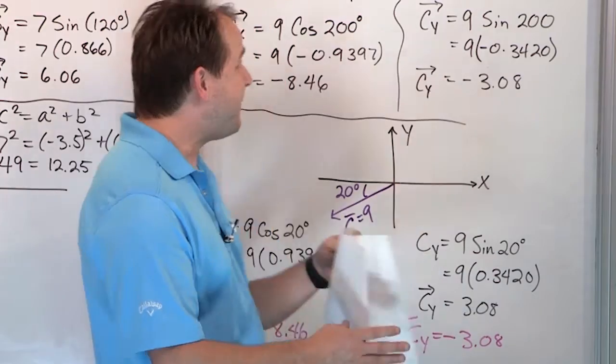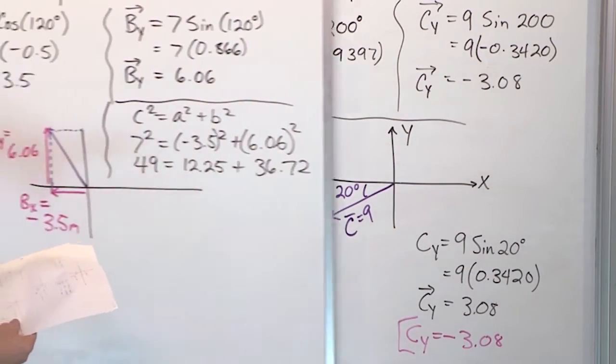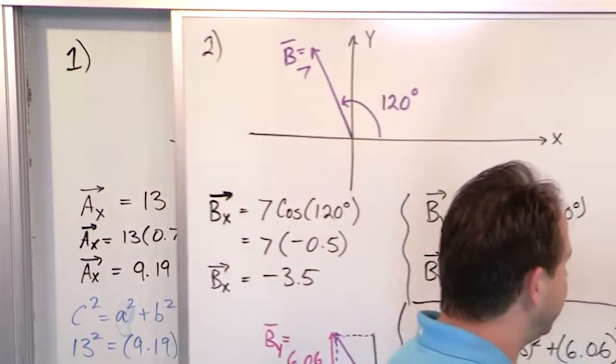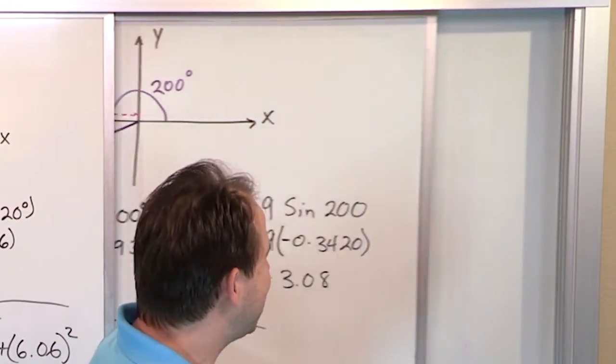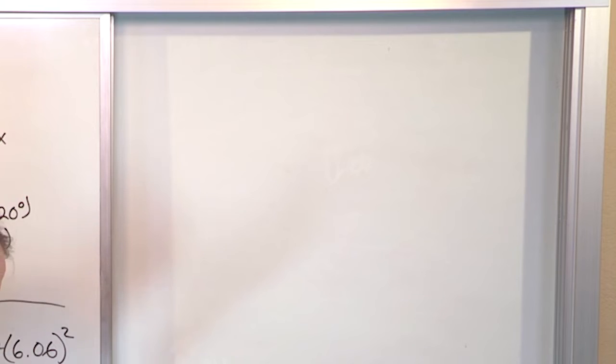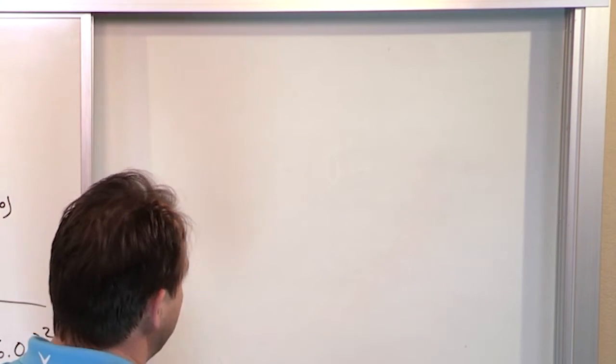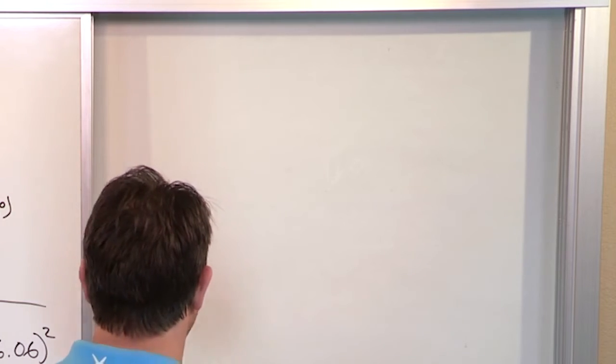All right? It didn't matter over here because I always got positive answers no matter what I did. But when you put angles in the calculator less than 90 degrees, it has no way of knowing that the vector's pointed anywhere else. So it thinks it's quadrant 1. That's why it always gives you those positive numbers back.